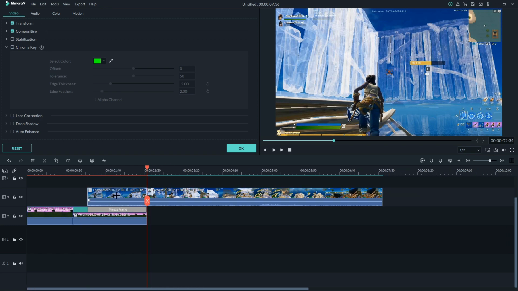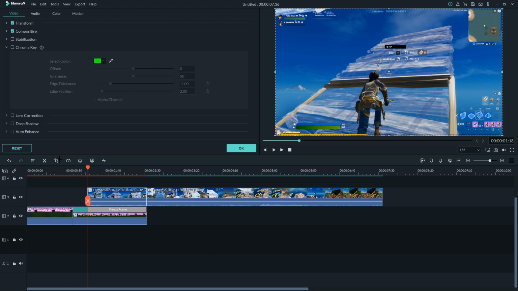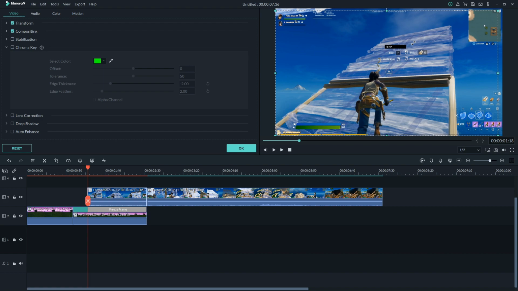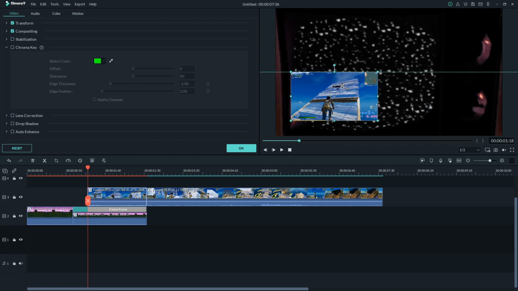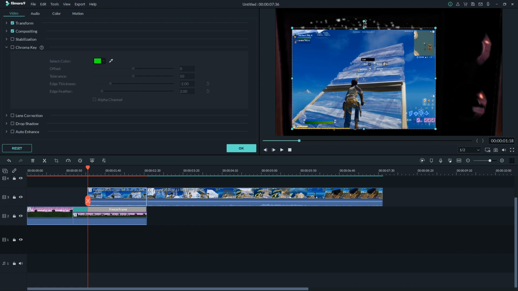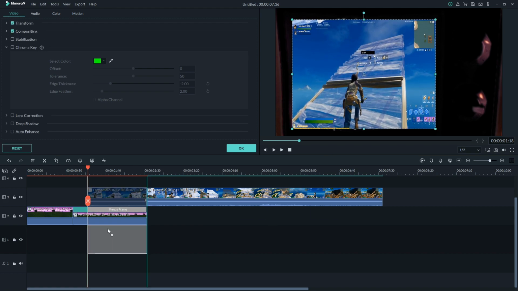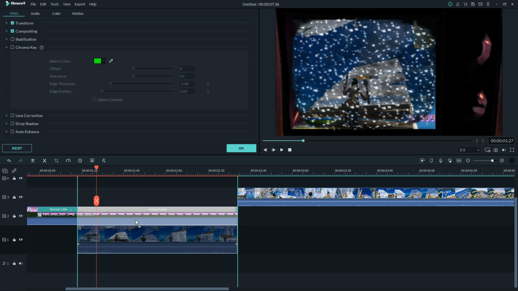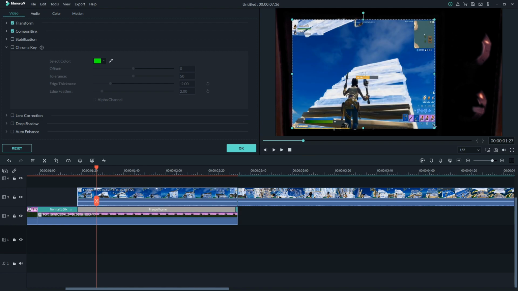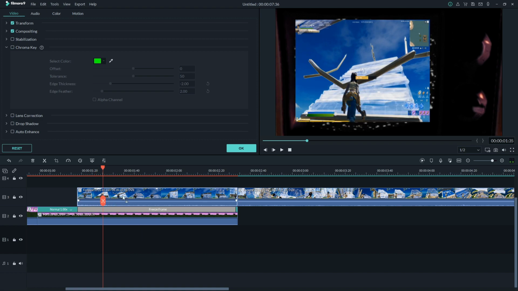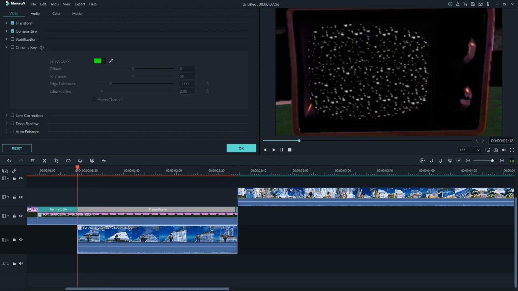what we're gonna do is we're actually going to crop it. We're gonna crop it to right around here. There we go. And now we're gonna put that under and see how that looks. There we go, see? But as you can tell, there is a little part right here, but we can try and fix that. Maybe make it where it's not all the way up like that, and it'll be just in the center. Let's see how that looks.